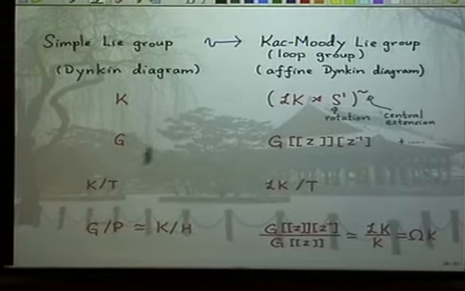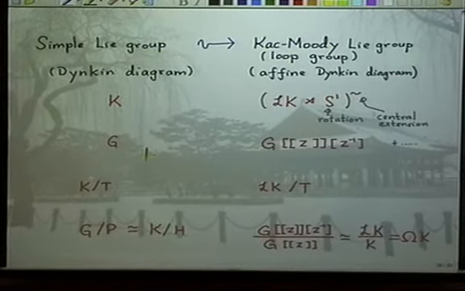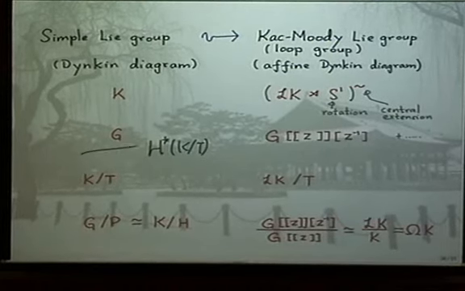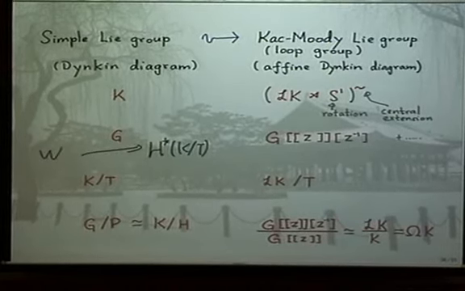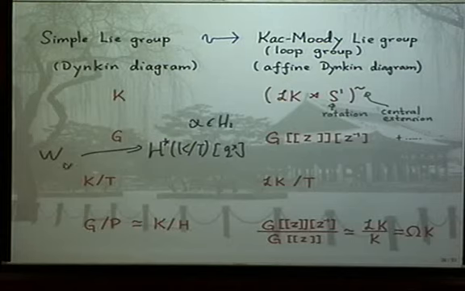If you compute the cohomology of K over T, those classes are labeled by W. But then you also have to have this Q to the lambda, where lambda is in H2. Now that is labeled by W semi-direct product with H2. You get the affine Weyl group. That labels the homology classes of the base loop group.